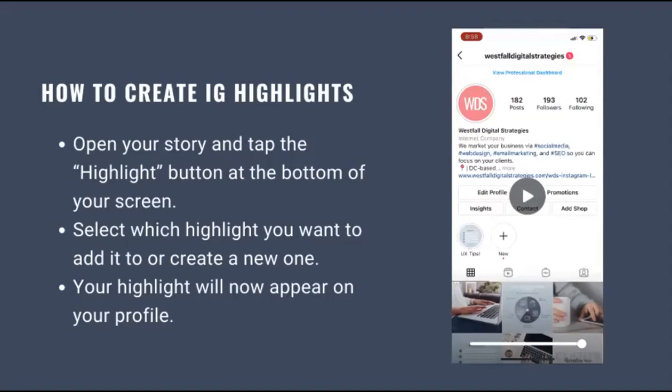And every time you update a highlight, it moves to the far left of your screen. So if you want to have highlights that go in a certain order, that's something you want to think ahead on and make sure that you're not updating it too frequently. Or if you do update it, that you're moving them back around the way you want. But I recommend trying not to have it in that process because it can be a hassle to take care of. So just keeping them branded and succinct is really the most helpful way to use them.